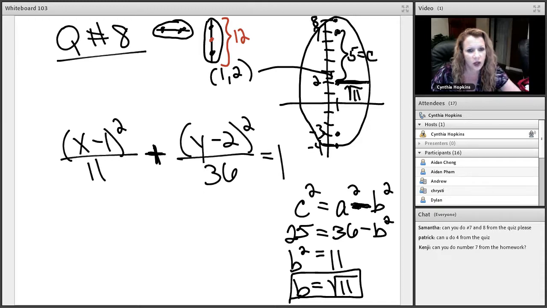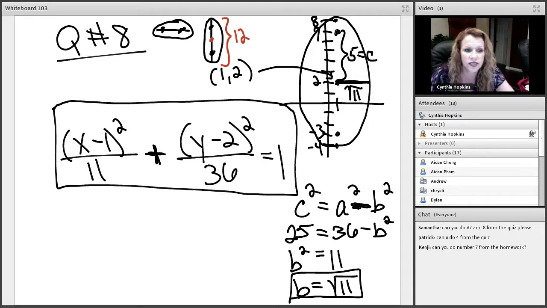Okay, so I think it's all about first drawing your picture, understanding that once you find your center, let me put that in red, then knowing where the foci are tells you what your c value is, that's called the focal radius. Then because they told me that the major axis length was 12, that told me that my y radius was half of that, so 6.